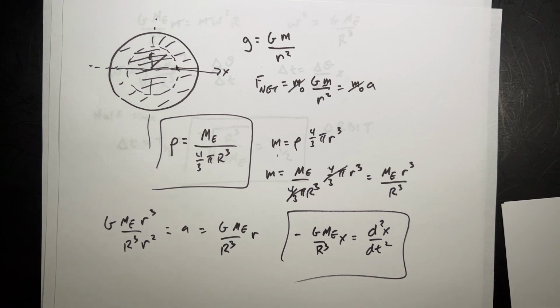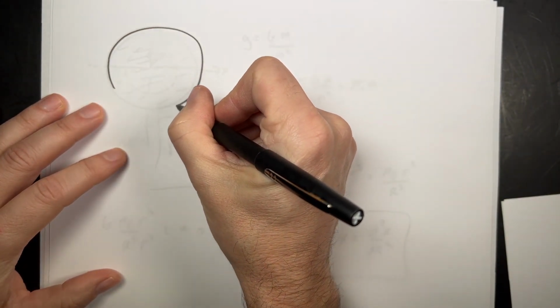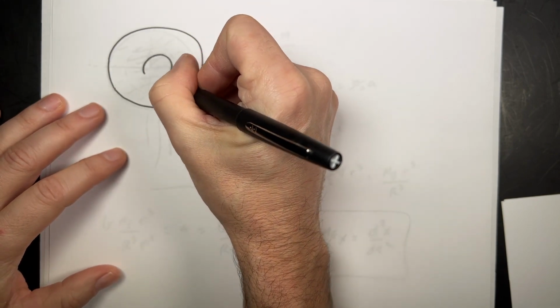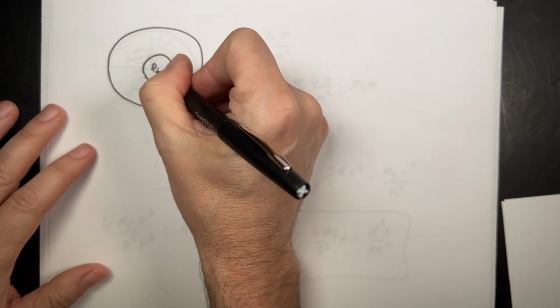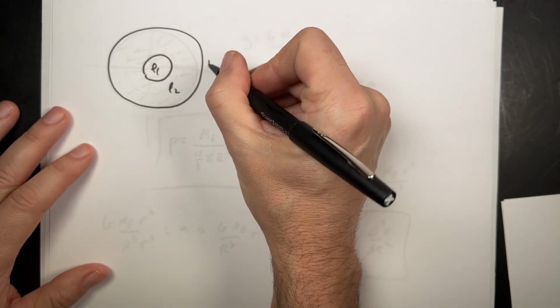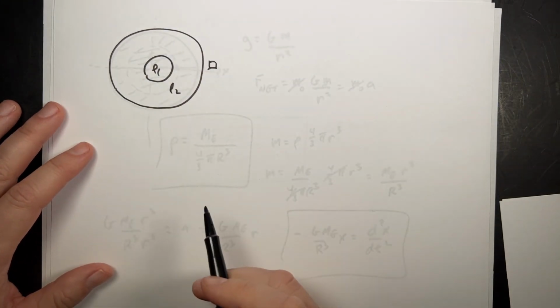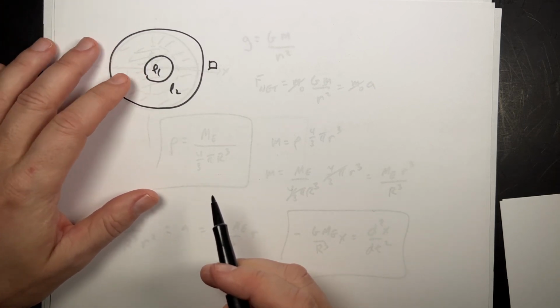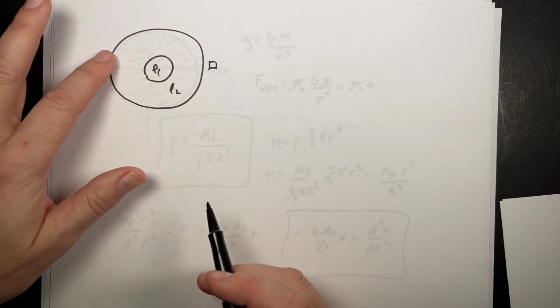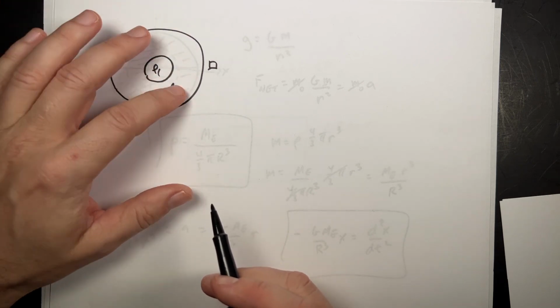So let's go back to the orbital motion. If I have orbital motion and a double density Earth, just two, right? So rho 1, rho 2, and I'm over here. Well, it doesn't matter what the density is. All that matters is that it's spherically symmetric. So all I care about is the total mass. So if the total mass is the same, the problem is the same.